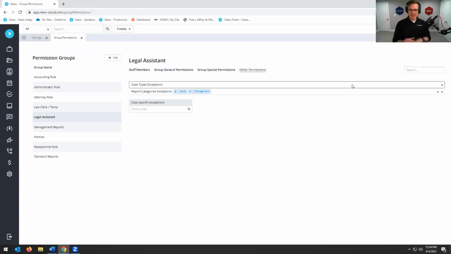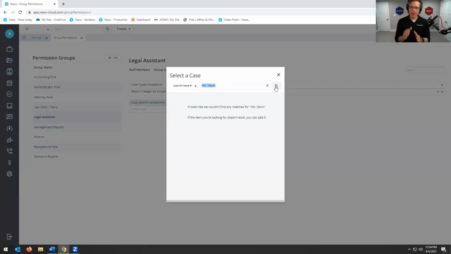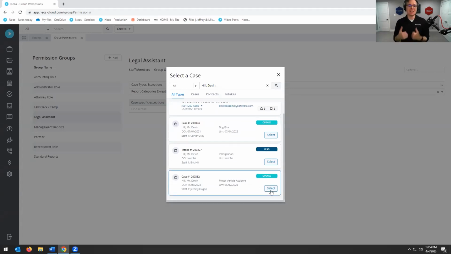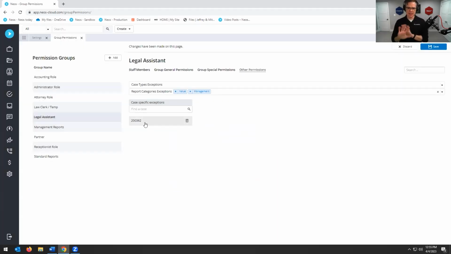And that third one, again, not what we're covering today, but that is case-specific exceptions. So if somebody's brother gets in a car accident, and of course they're going to come to your law firm because their sibling works there, but you want to be by the book, you can limit that staff person specifically or a permission group from a very specific case and say, you guys can't touch this case at all because of whatever sensitive nature reason.